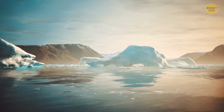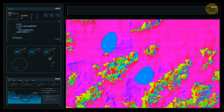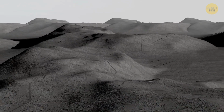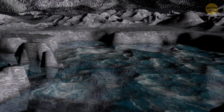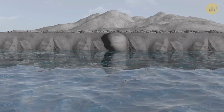But finding the 2 new lakes will give scientists a better picture of how fast the Antarctic ice sheet will change as the climate gets warmer, and how this will affect global ocean currents and sea level rise. The filling and draining cycle of the lakes also caused the ice sheet to suffer cracks and crevices. So, the information they find from these new lakes will also give them a better understanding of the damage on the surface of the ice.